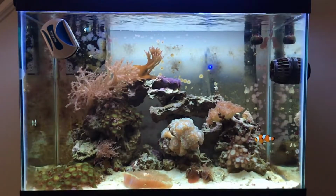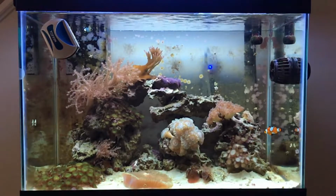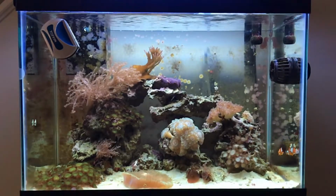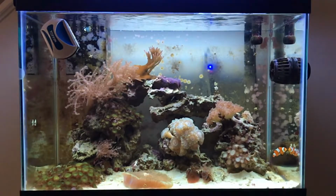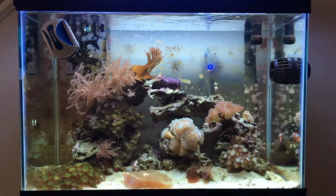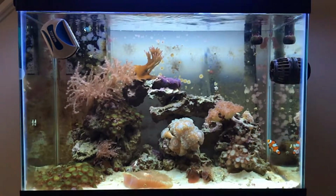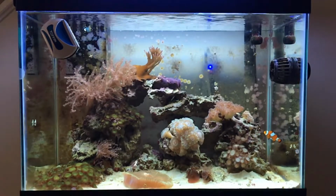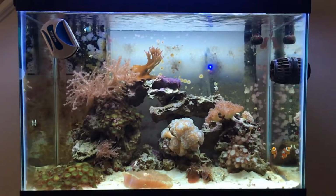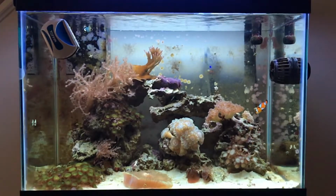This is a 20-gallon nano tank. I have a 15-gallon tank underneath of it that serves as my sump and refugium and returns. I would say with the media, I'm probably getting an extra 10 gallons. And that leaves a ton of room for my tank to drain into should the power go out. Anyway, from October 20th, 2015 to the date of this video, August 21st, 2018, my tank is 1,037 days old.